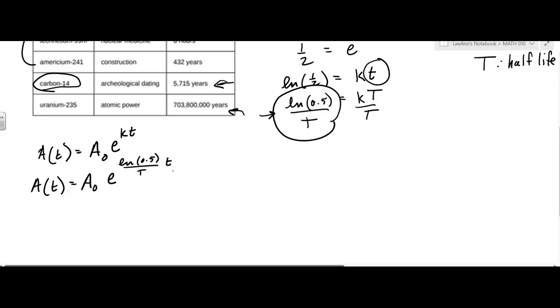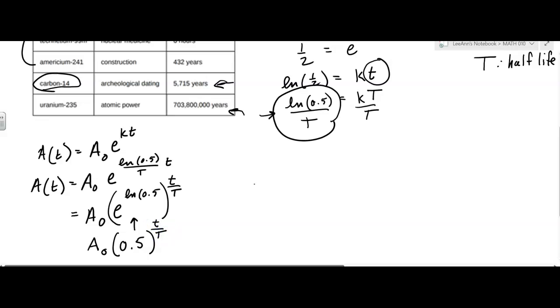Okay, now we're going to rewrite that as e to the natural log of 0.5, leave that like that, and then this will be little t over uppercase T, little t over big T. Then the exciting thing is this is just going to simplify to 0.5, which is 1/2. I'm just going to write it 0.5, and I'll change it in a minute.